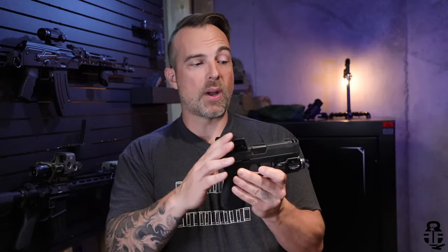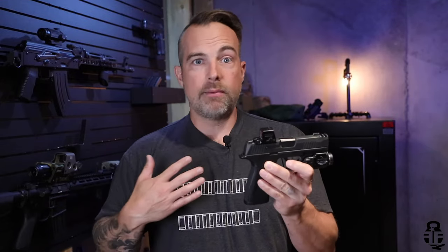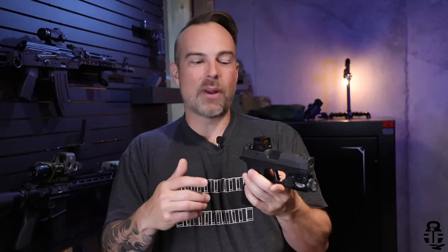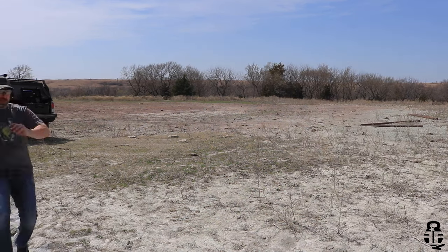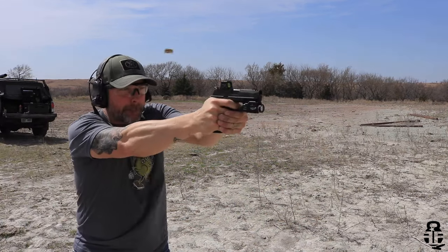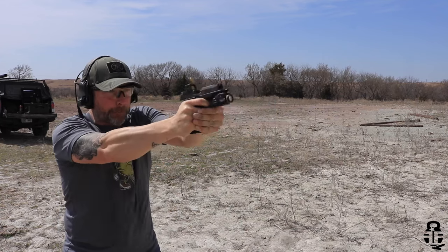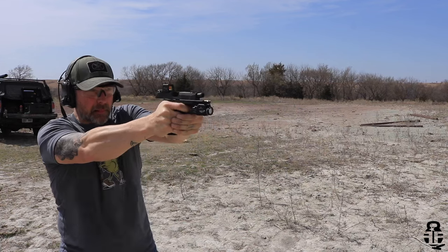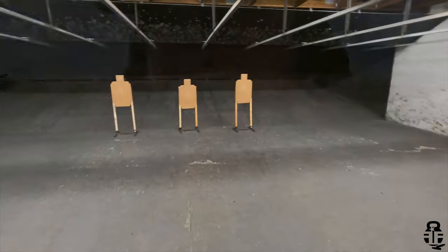Should you choose not to use a red dot, I totally understand that as well. But I like red dots — I like using the new technology for aiming a pistol; it makes it a lot easier. I don't have to align a rear sight with a front sight and then put rounds on target. I just put the thing on the thing and pull the thing — black magic, I guess. Unless you're Ken Hackathorn, in which case this is all heresy.